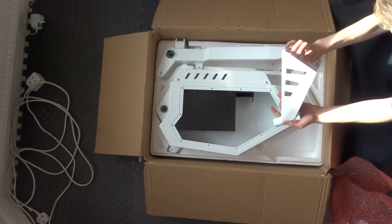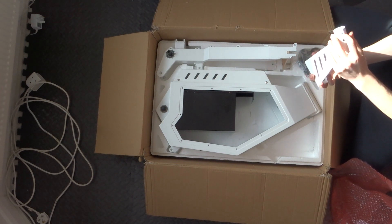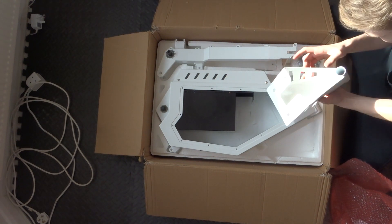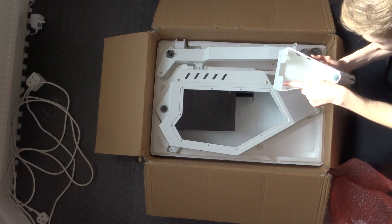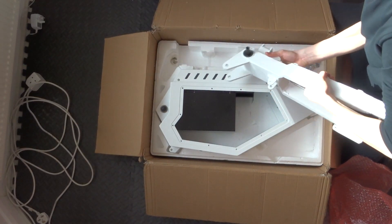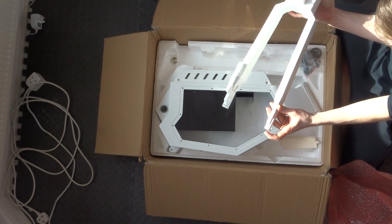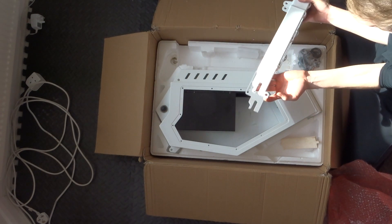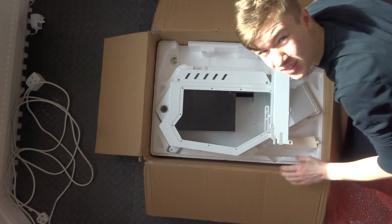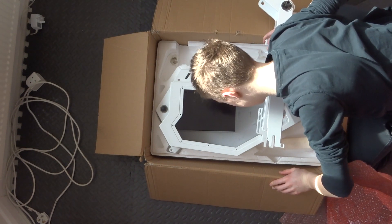So this is the seat post — it attaches to the frame and then you have your seat post in there and tighten it up somehow, I don't quite know how but we'll figure that out. All of this stuff is made out of sheet steel, about three millimeters thick, and it does weigh quite a lot as you'd expect. This here is the arm — this is where the wheel actually goes, and we have these two bolts which clamp down. That's if you want to add a derailleur. I've still got to think whether I want one or not because on my last e-bike it kind of just got in the way — you don't really need gears on an e-bike. So I might just have a fixed sprocket and we'll see.